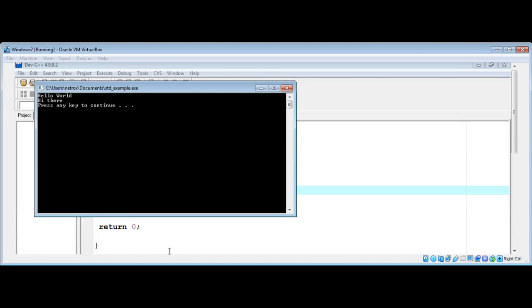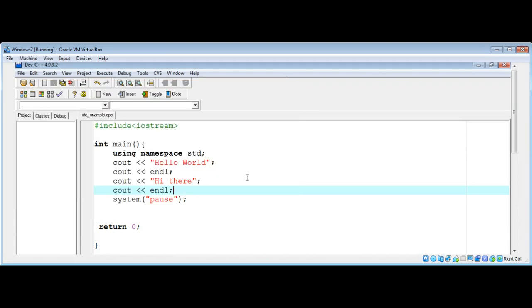Instead of endl, we can use the backslash n. They are both used as a new line. For example, over here we are using a new line character, which is the same as the endl that we used over here.